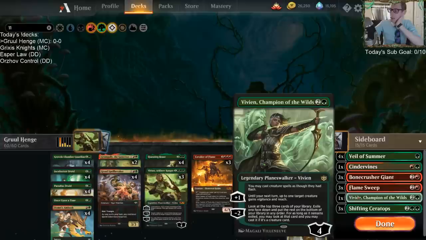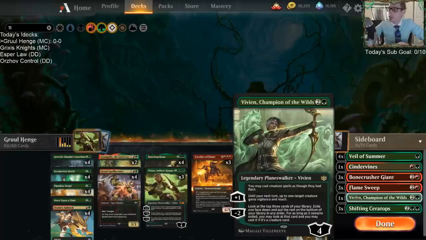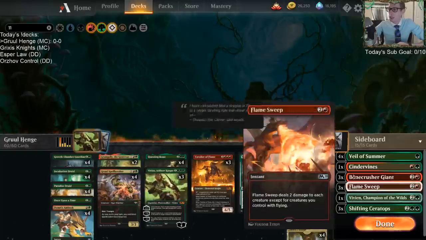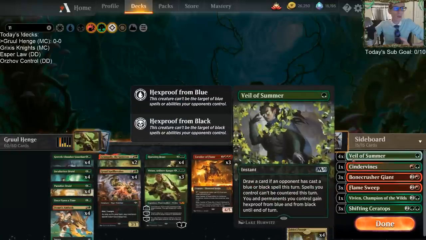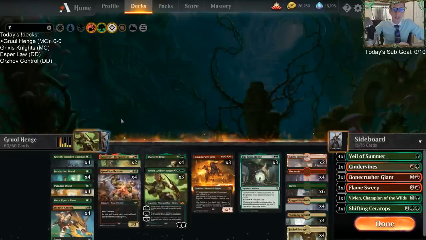In the sideboard, we had 3 red ley lines, which are just not necessary at all. And instead, I'm putting in a Vivian, to give us a little bit of extra card advantage in games that we need it. A Cindervines, to be able to blow up a Fires of Invention, and just a 4th Veil of Summer. Y'all know how good Veil of Summer is, so I'm just getting a 4th one there.